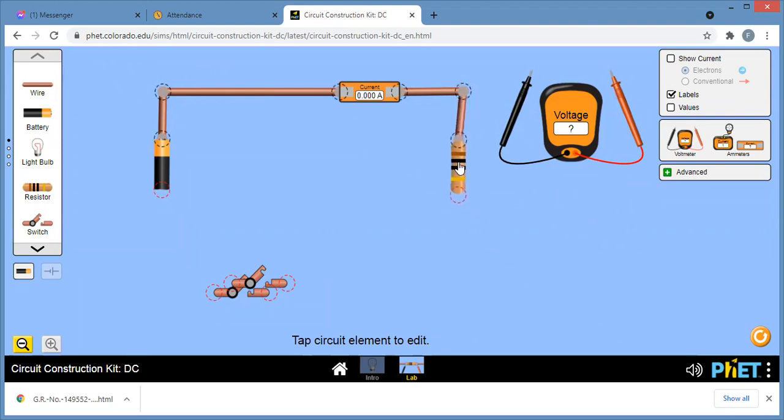Okay, so we have now attached the resistor. We have an ammeter. You may want to change the value of the resistance by clicking the resistor, and you can slide this. So you can actually change the value of the resistor. How did I do that?